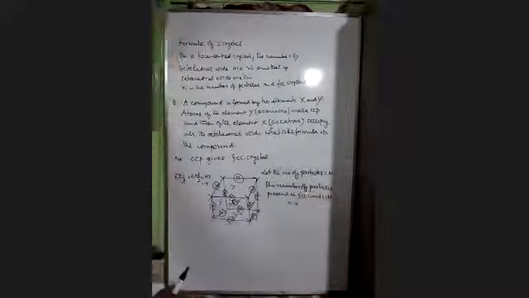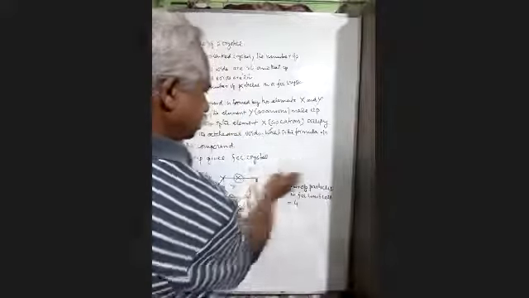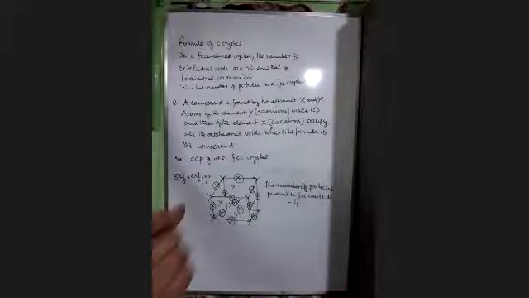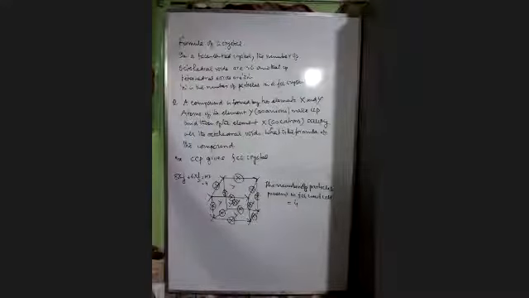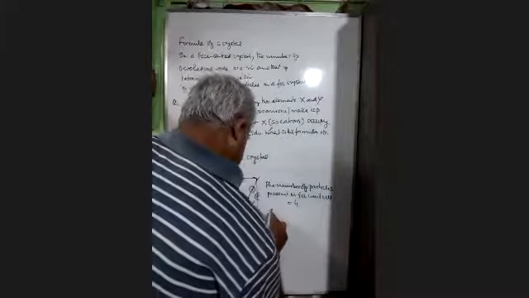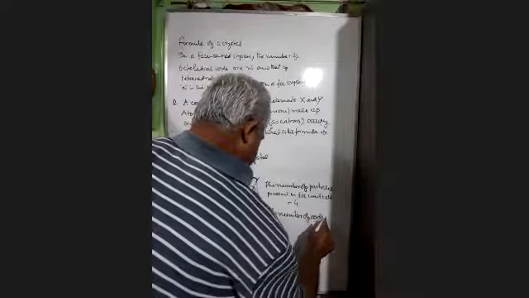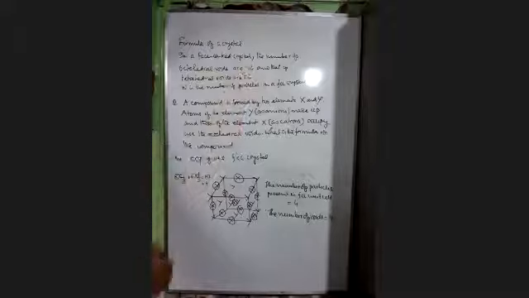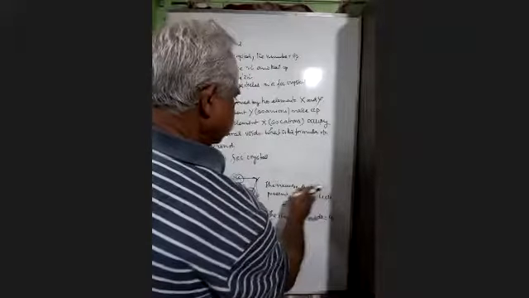The number of particles present in an FCC crystal. Let me write it. The number of particles present in an FCC unit cell is 4, so n is equal to 4. Then what will be the number of voids? The number of voids is equal to 4. Octahedral voids are n, so here 4 is equal to n. I will not write the particle. Who has made the particle? Y.